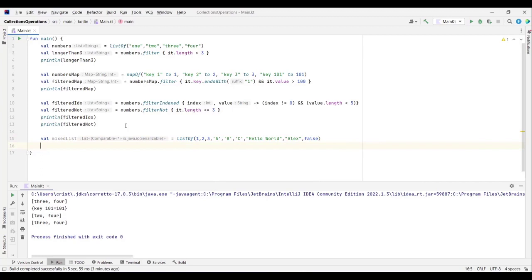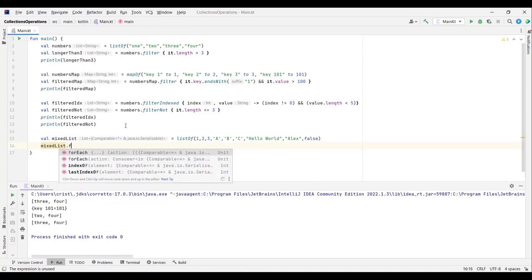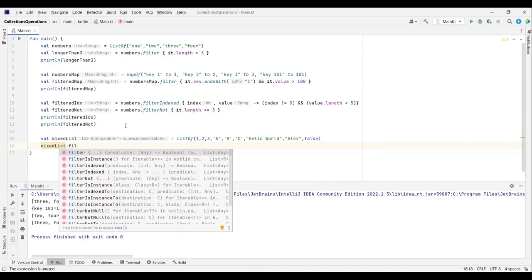Now there is a function, as I said, which narrows the element type by filtering the elements of a given type. So we can use this function called filterIsInstance. What we can do here is type mixedList dot filterIsInstance.